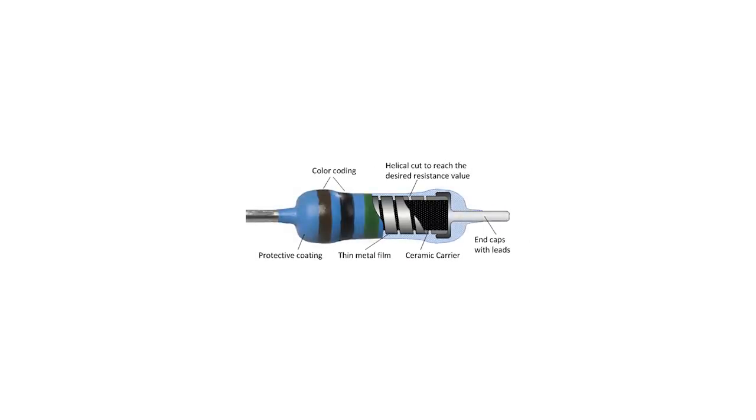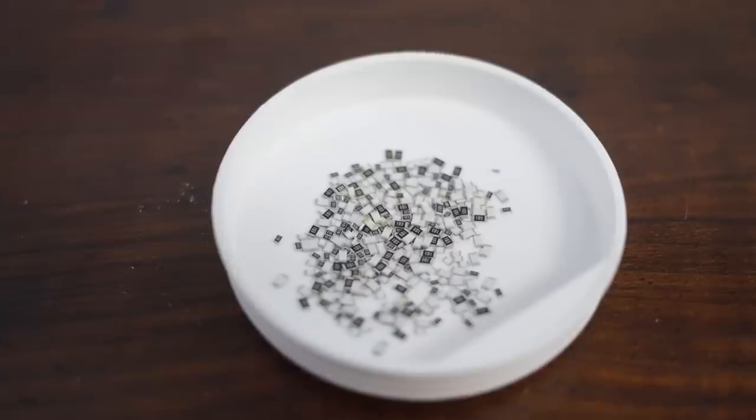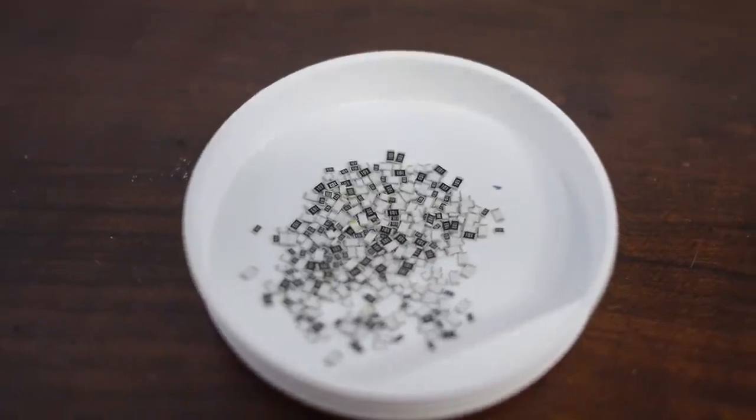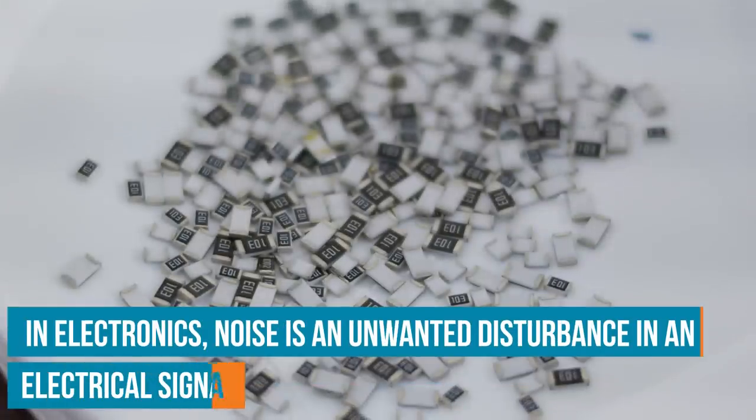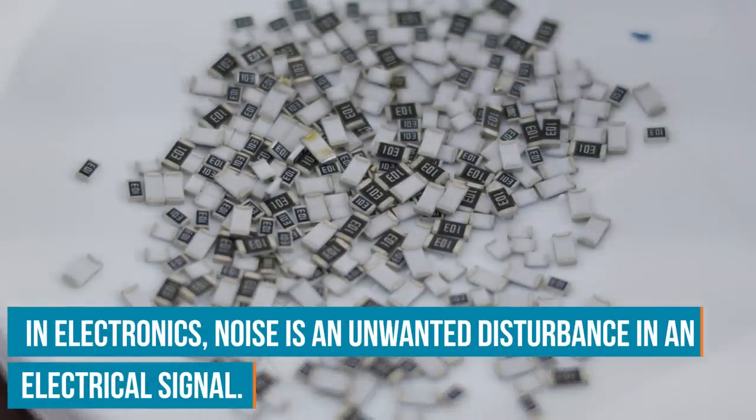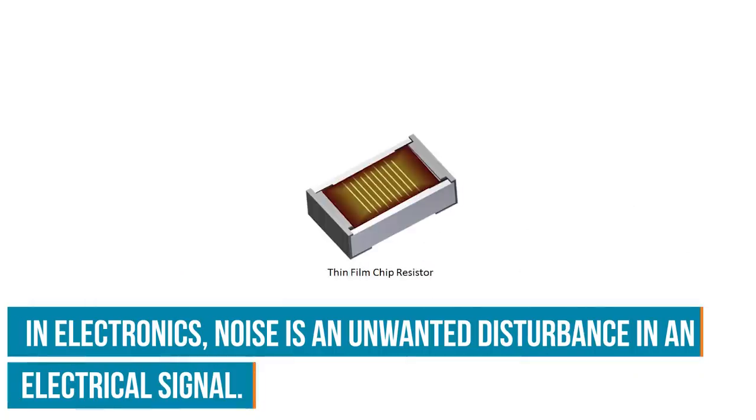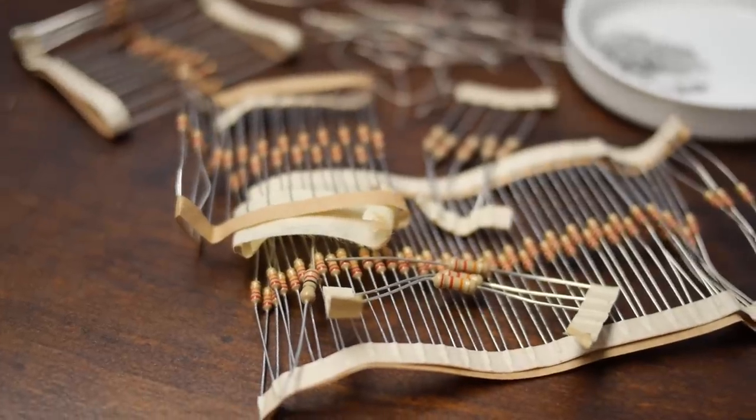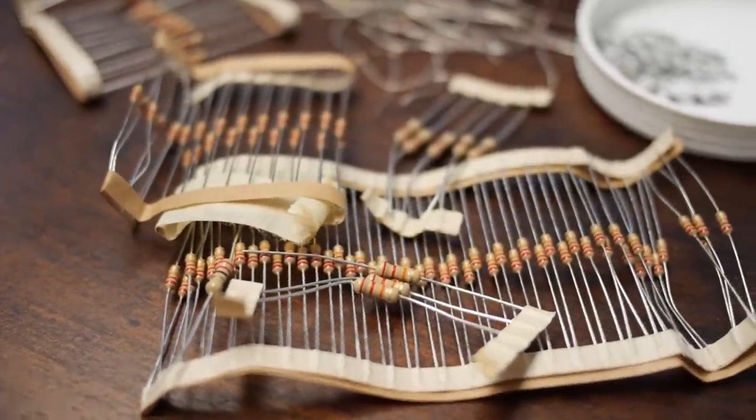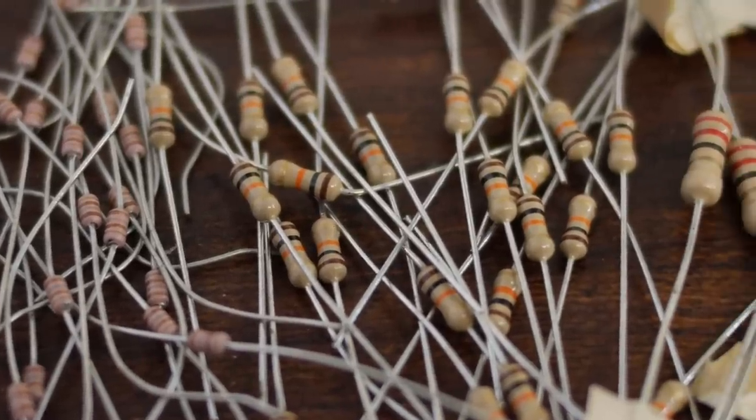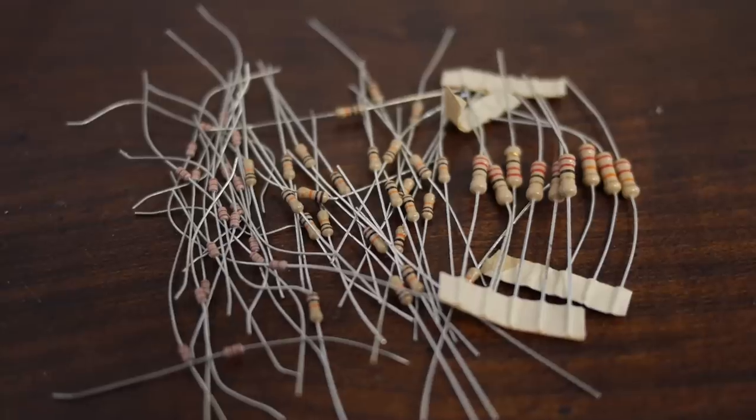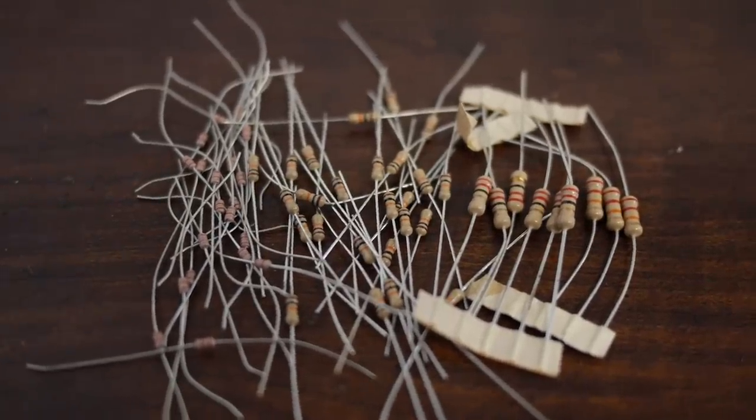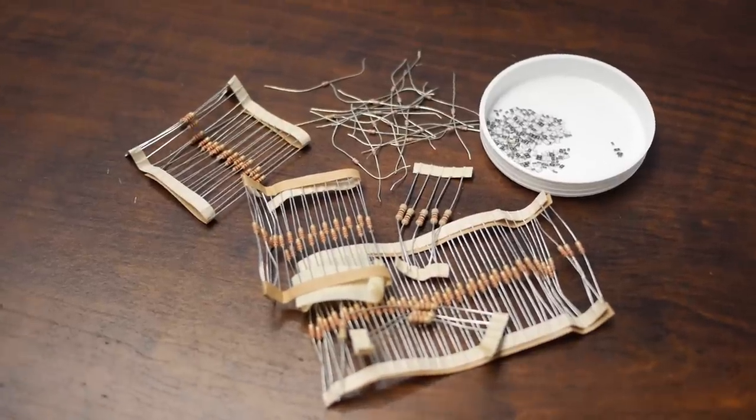Carbon film, metal film, and metal oxide film are examples of thin film resistors. Thin film resistors are generally made by depositing a conductive material onto an insulating ceramic rod or substrate. A laser-trimmed pattern is cut into the film in order to increase its conductive or resistive path. The resistance value is controlled by varying the thickness of the film. Thin film resistors are the most common type of through-hole resistors, but this method is also used to create surface-mount resistors. They feature relatively high tolerances, low temperature coefficients, low noise, and work well in high-frequency applications.